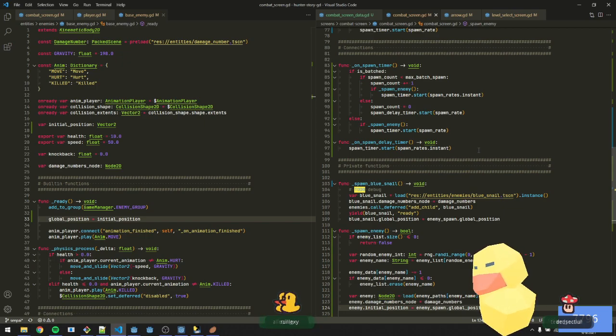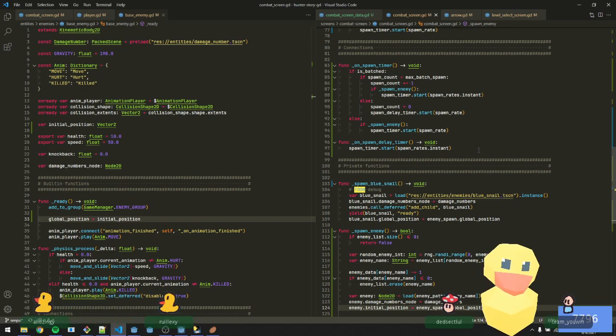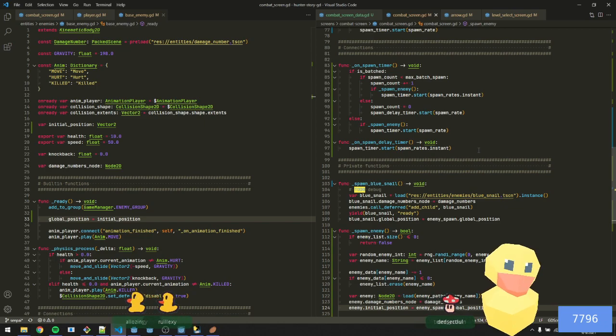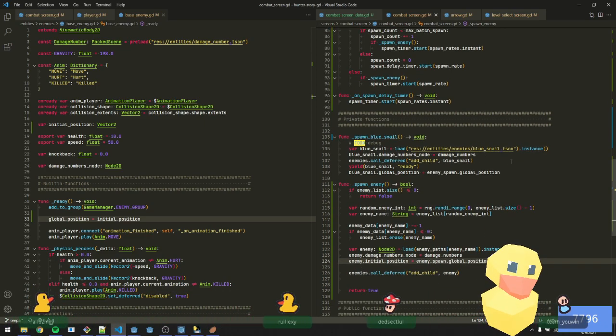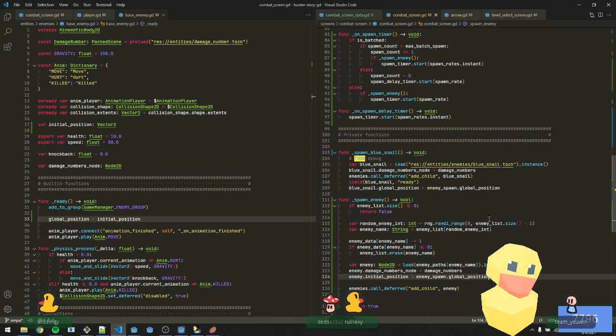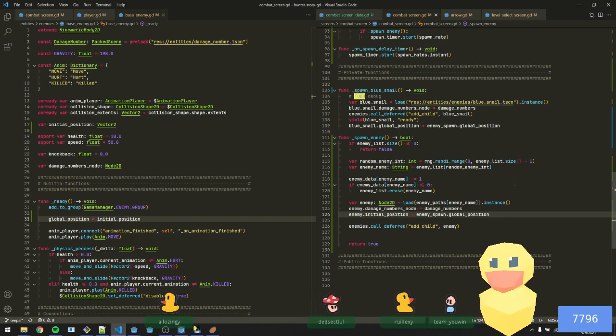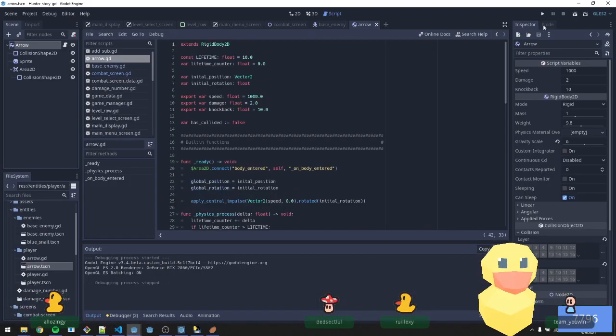Yeah. So usually when you're working in pretty much any engine, you want to use the global position when you're working in the regular level. If you need to move something within another, that's relative to a parent node, then you would want to use just regular position. That's nice when you have, like, a tank. You would want to modify the rotation, not the global rotation, because your tank can move and then your turret moves somewhat independently. So I think it depends on how you want movement to work for you. But generally, you would want to do it this way.